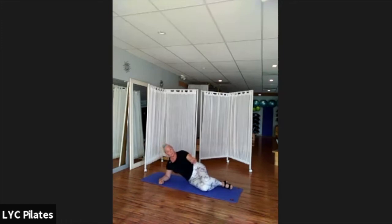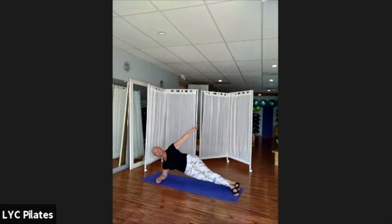So if we go on to this next one, it becomes a little bit more challenging for you. Just continue to do that, right? So I'm going to lengthen my feet out a little bit so that I have room here, because I'm going to come up all the way onto my feet this time. And this time I'm going to take my arm instead of my hip. I'm just going to reach it out. So this time as I lift my hips, I'm going to go to that straight leg. I'm going to reach my arm up and over as I press my hips to the ceiling.